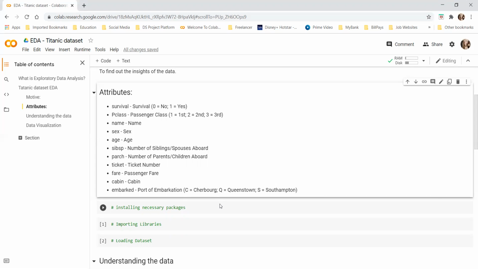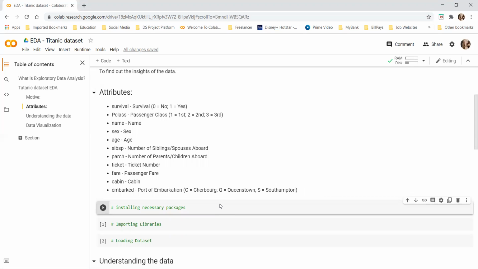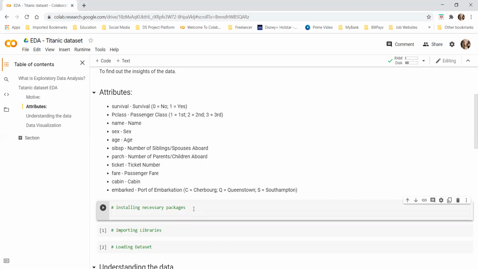Just before we go ahead towards the steps, there are a few things that we need to do. There are a few packages that I will install because I'm using Google Colab to further explore this data, and Colab does not have a few packages that I'm going to require.